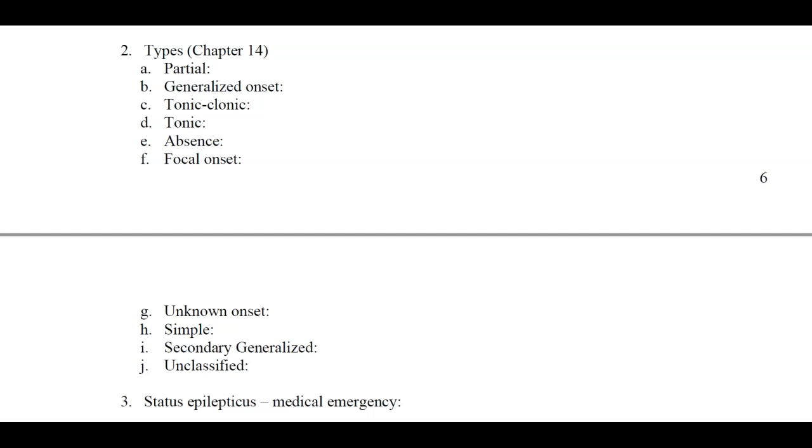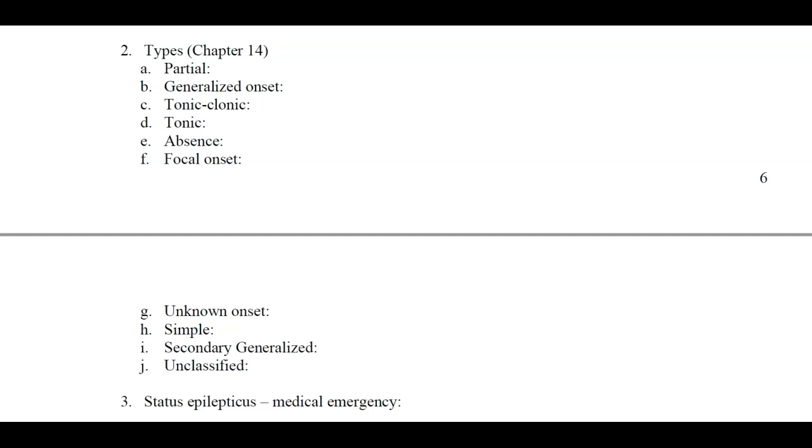One of the terms or types of seizure that you may hear about is partial, also known as focal seizure. This is a seizure that happens in one area of the brain, and this usually causes short changes in level of consciousness as well as confusion. Generalized onset, formerly called grand mal seizures, are characterized by neuronal activity that originates simultaneously in the gray matter of both hemispheres. So this happens in both sides of the brain.